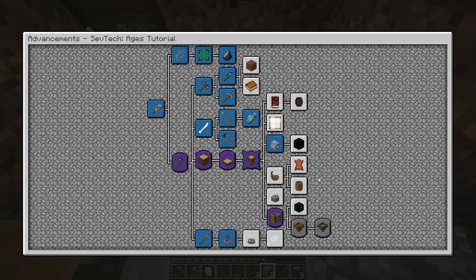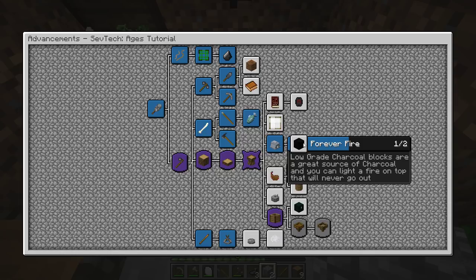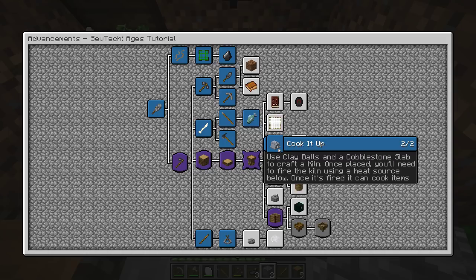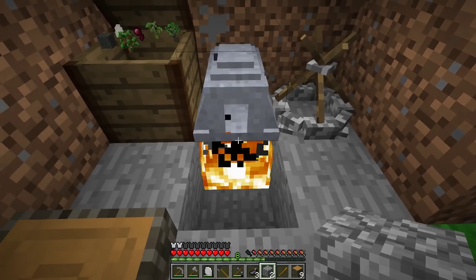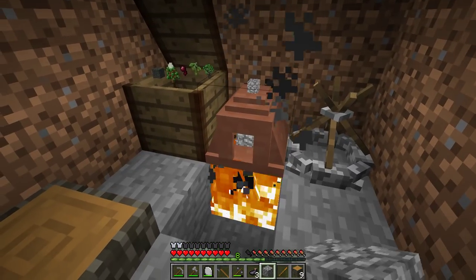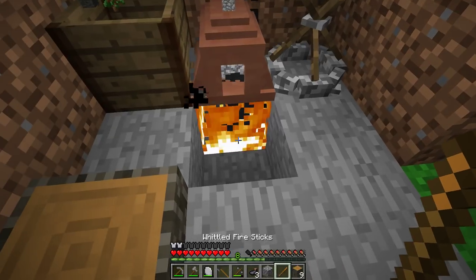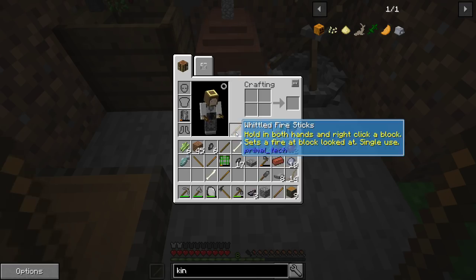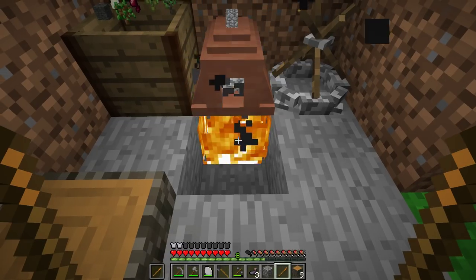So, forever fire. Low-grade charcoal blocks are a great source of charcoal. You can light fire on top that will never go out. Okay, you can cook items. So we'll see if we can cook a piece of cobblestone once we're finished here. So there you go. Now, the fire might go out any time, of course, but what we'll try to do once it does go out is we'll try to cook cobblestone.